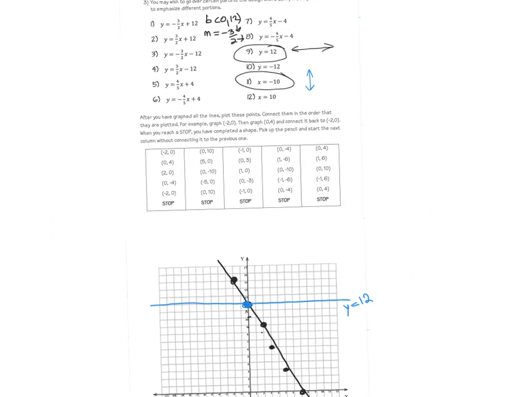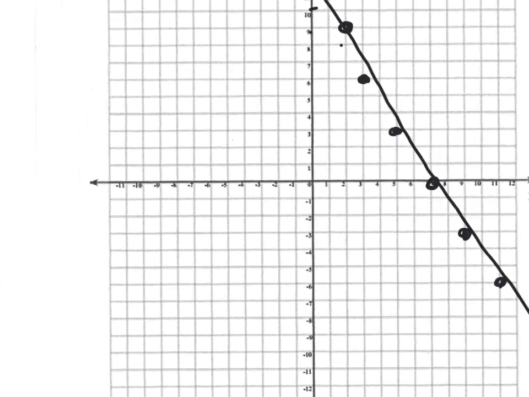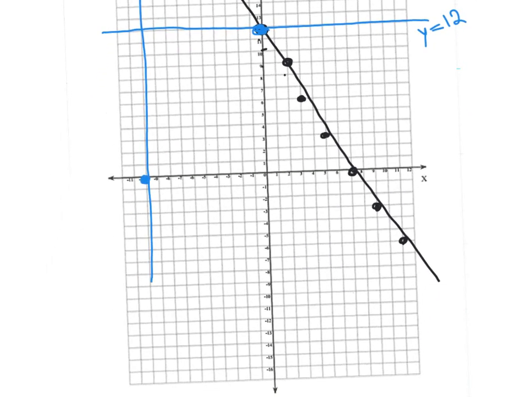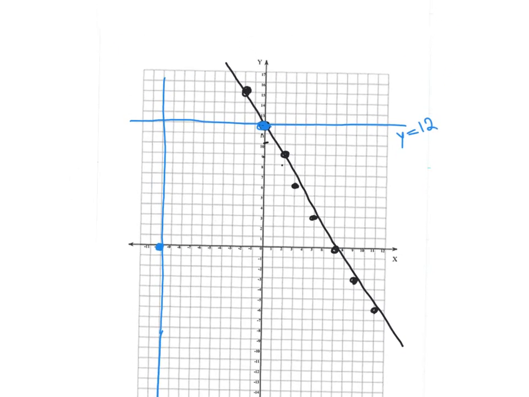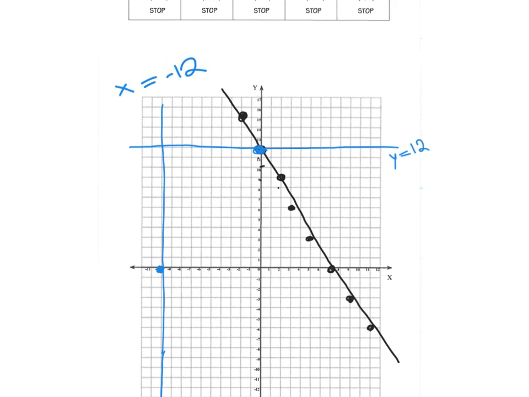The last line that we're going to graph is x = -10. So number 11. So what we're going to do is we're going to find -10 on our x-axis, which is right here. And our line will go straight all the way through that line across your entire graph. Oops. And make sure that your lines are better than mine. You have a ruler, so you should be able to do that. Okay, so that line we just graphed is x = -10. So now you have a good start on your project.